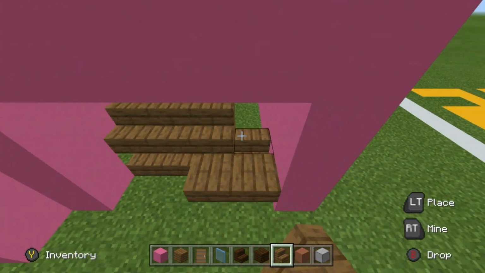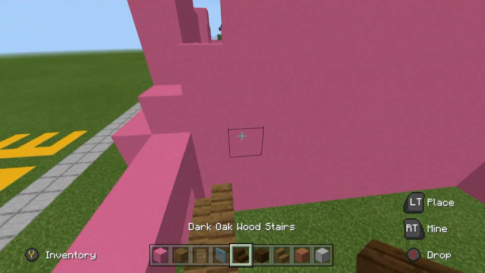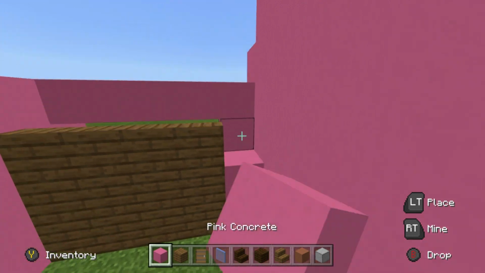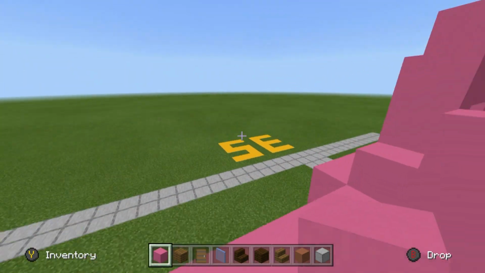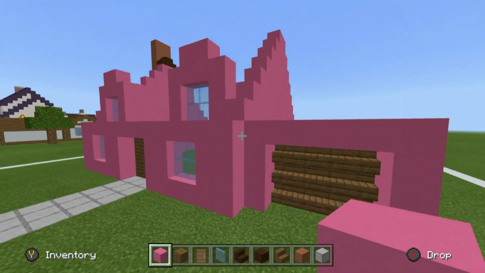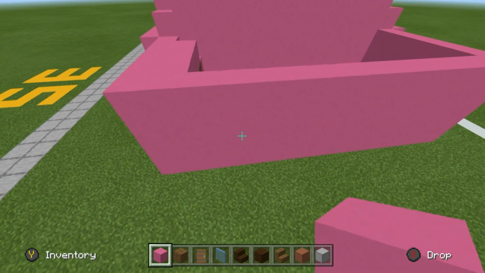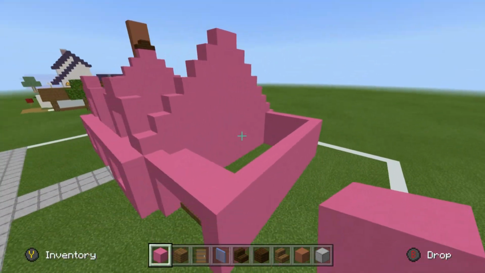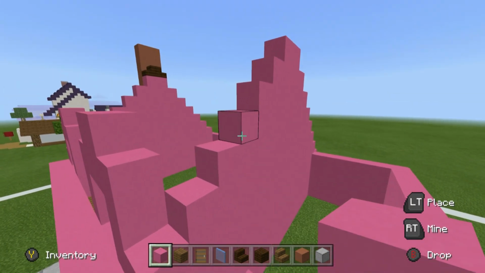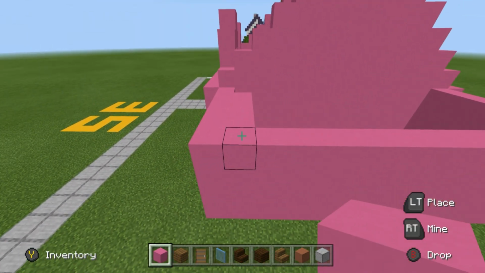It's kind of got like a brown door. I assume it's some sort of wood, whatever it might be. In this case, it's spruce. And we're going to place some pink concrete just around the inside of the door. And then that way, it looks a little bit more professional. On the right side of the garage, we want to create a roof. The garage basically has a roof that is just 1 row shorter than the actual roof. And the way that you can do it is really easy.